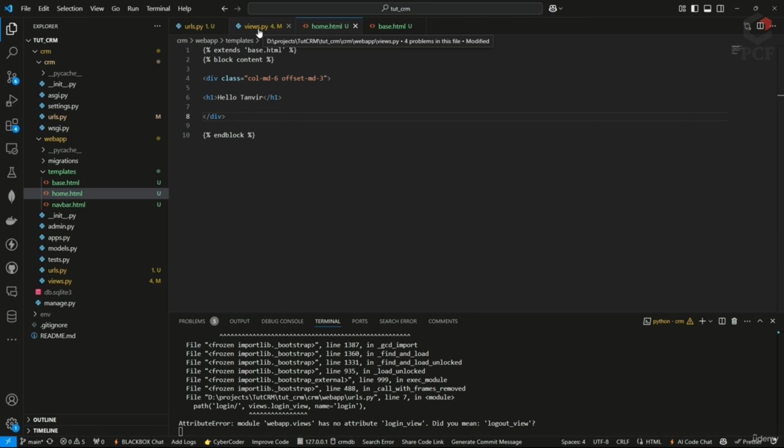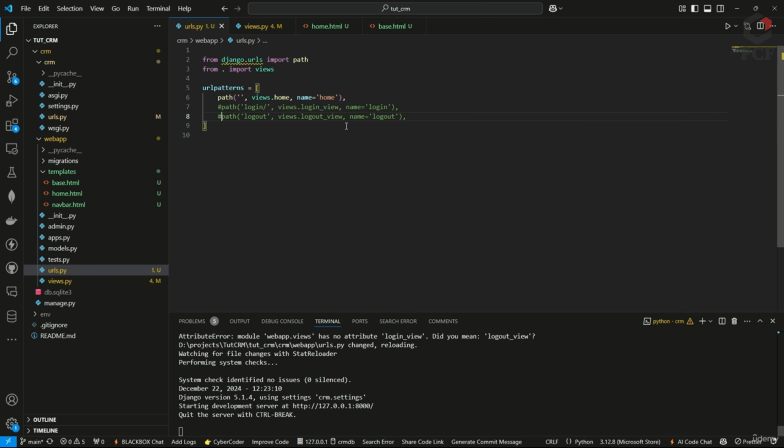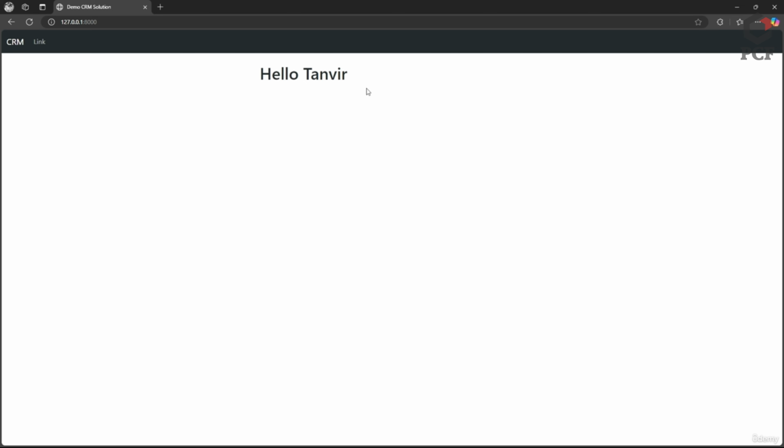Let's fix it. Let's go to the urls.py file. Look, here we have defined a path for login, but it is not needed for now because we manage the login form on the home page. So let's keep the two URLs, login and logout, inactive. Let me check again now. Nice, now it's fine. You can see that the text is almost centered.